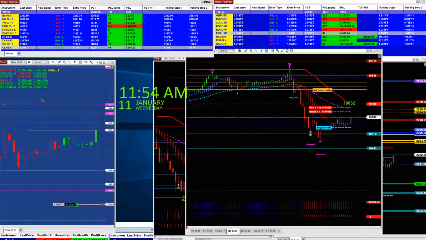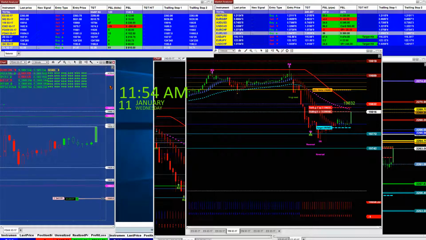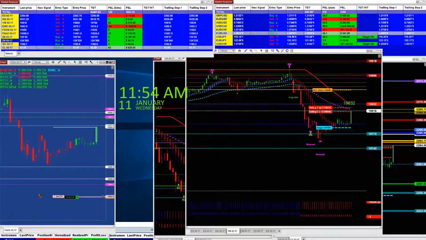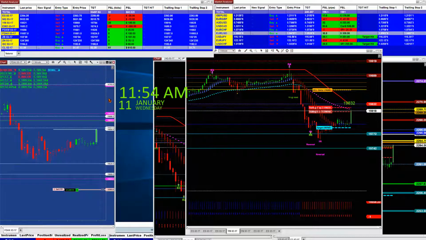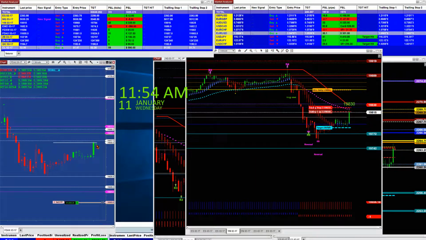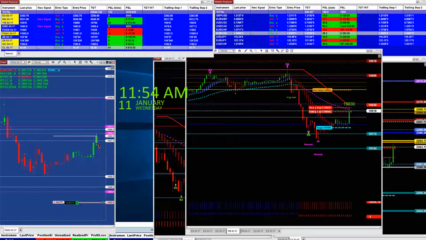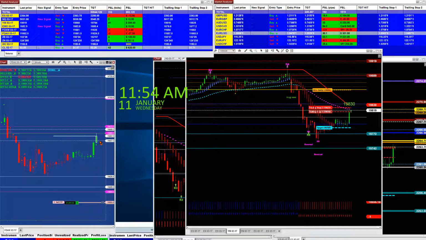And this is the beauty about this next generation. When you are in a trade, if there are some buyers coming in, it will give you an immediate signal. Look at that star on the DAX, coming from the next generation. And now you can see the star came in right below the fib line. That is a very good indication of whether we are going to break those lines or not.